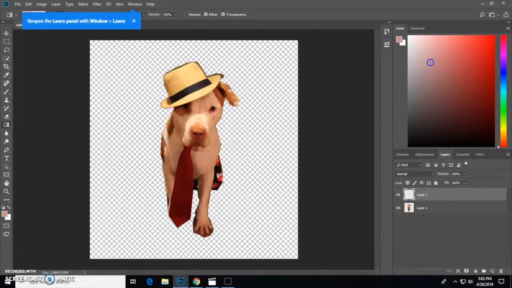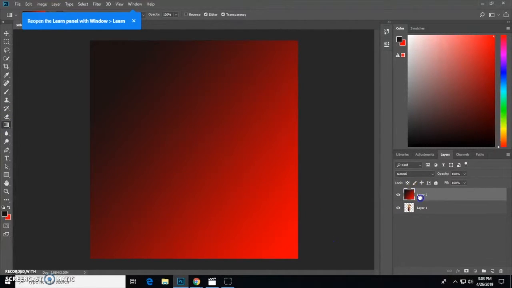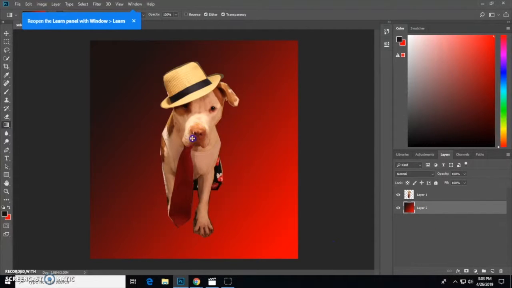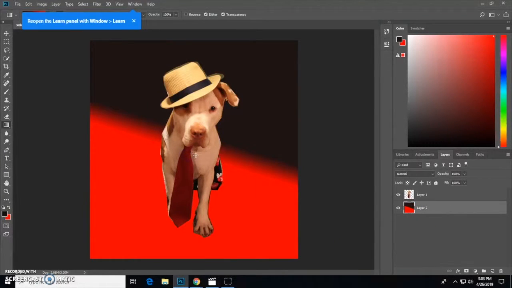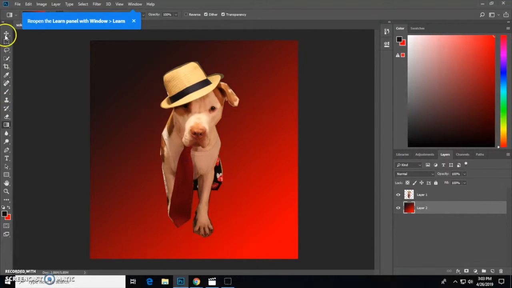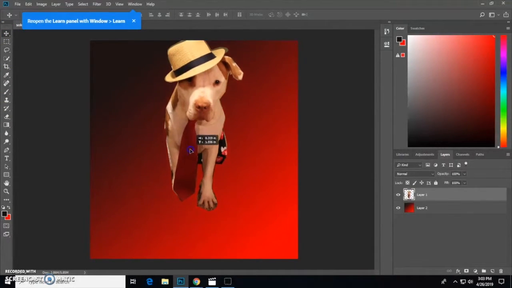So I make a next layer. Put the gradient just to show you that I can do an extra background, but this time it's not a real background though. It's just something that'll show up behind the dog that I just cut out. So right now I'm doing a gradient. It fails because I didn't have layer 1 over layer 2. I'm supposed to do that, but yeah. So that's what I'm gonna do. That's what I can do right now.